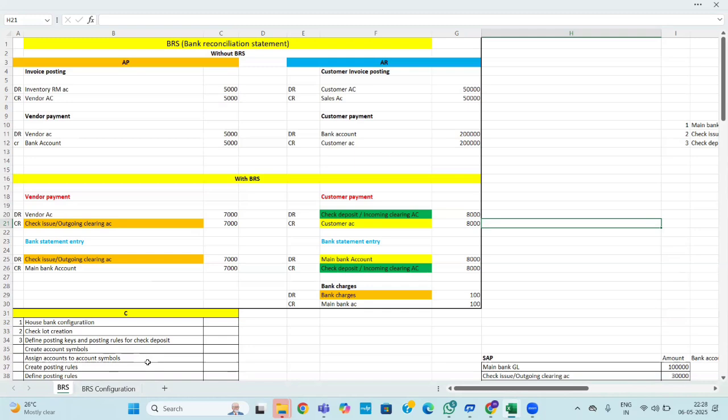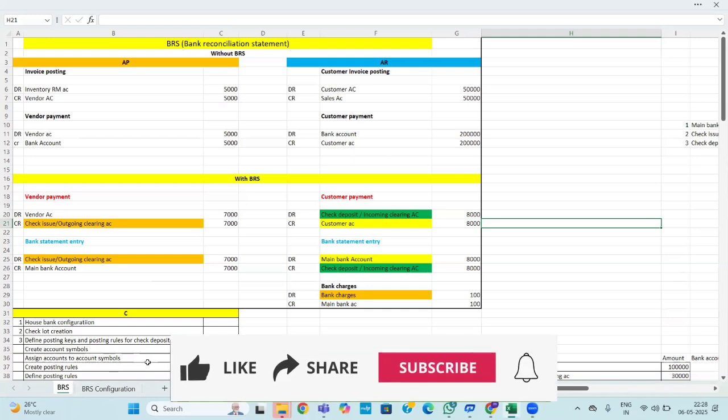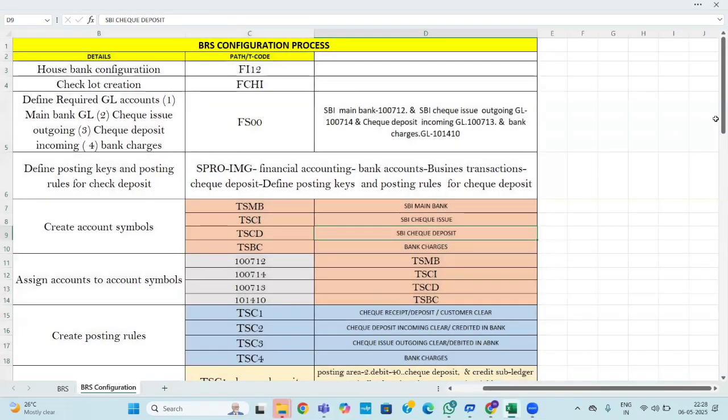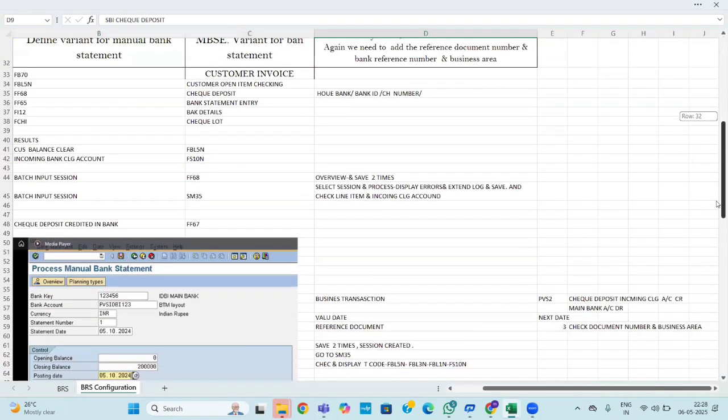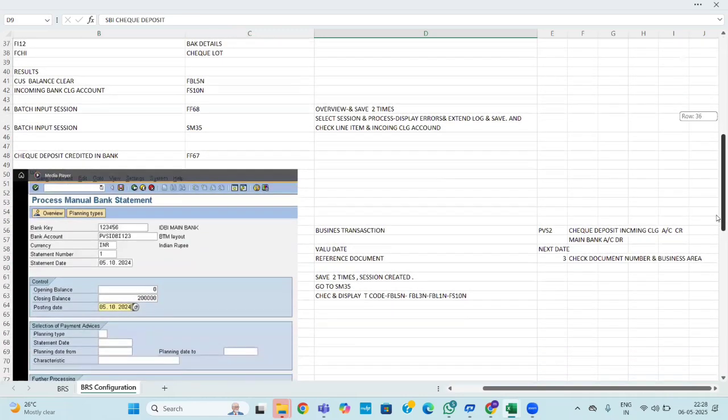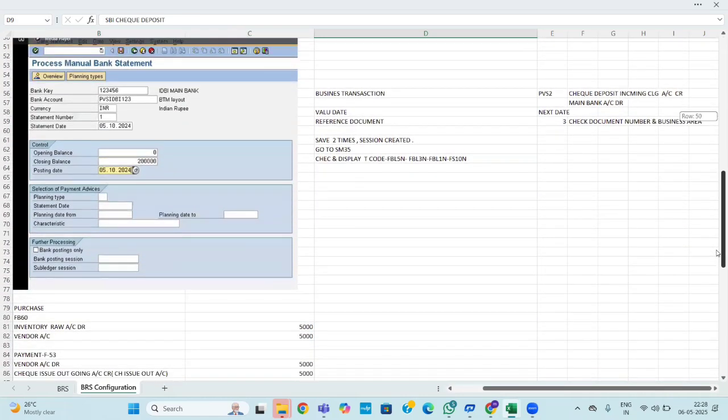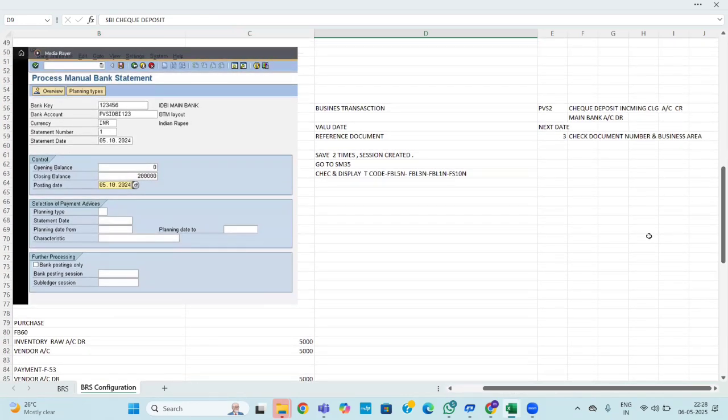Compulsory 10 to 15 years of real time experience, that kind of people only companies are selecting and involving in this BRS process. Whoever has 4 to 5 years experience, they are involved only in these steps, account symbols creation and these steps. Later, full-fledged BRS, EBRS, interpreted algorithm, these areas, much more experienced people only are involved.